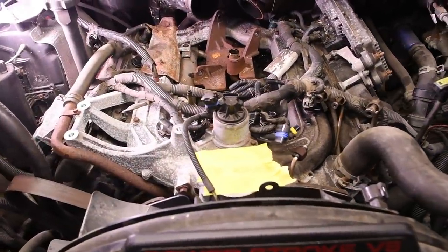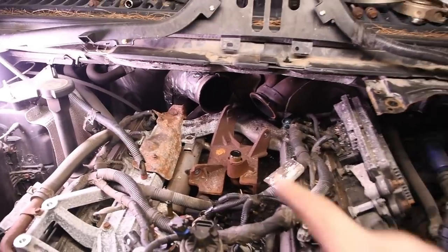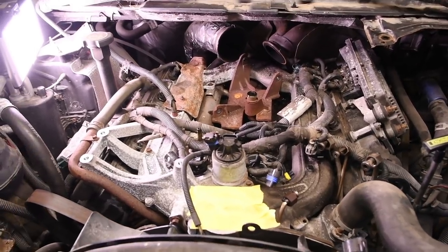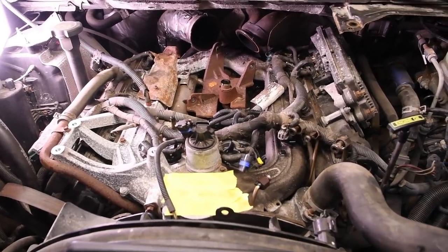All right, so now we're down to the intake. This is a 2003, so we do have the crossover in the back. That definitely makes it a little bit more tricky, but not the end of the world. So I'm just going to go over real quick with you a couple of things that you need to get disconnected, and then we can go from there.